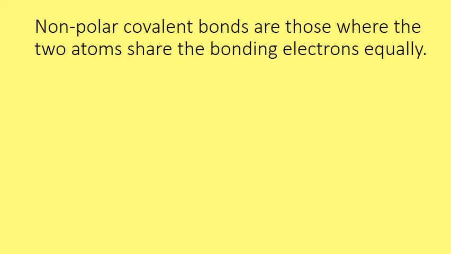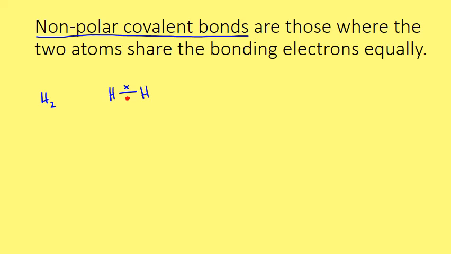So now we're going to have a think about non-polar covalent bonds. They're the bonds that you're familiar with already, those where the two atoms share the bonding electrons equally. So if you imagine, for example, a hydrogen molecule, hydrogen, as you know, is H2, and that is two hydrogen atoms that are covalently bonded together. And let's draw one of the electrons as a cross. That's the left-hand hydrogen atom, we'll say, and we'll draw the other electron like this.